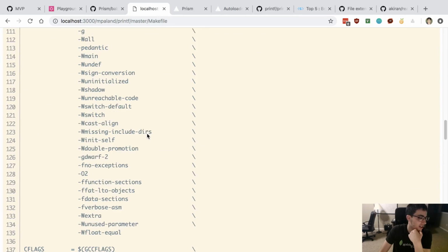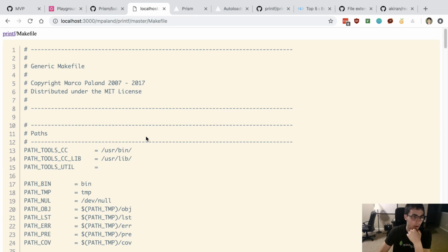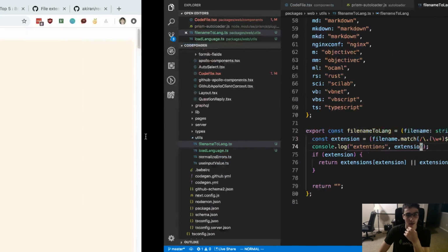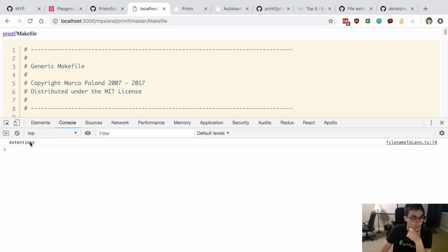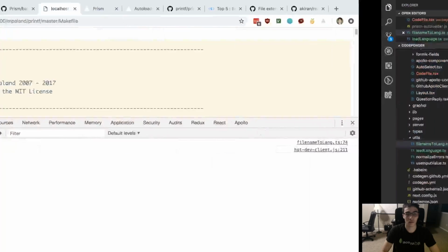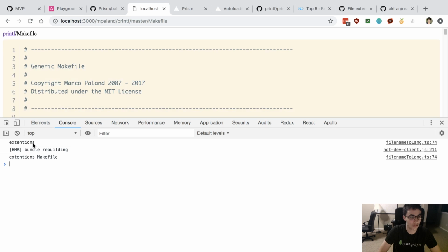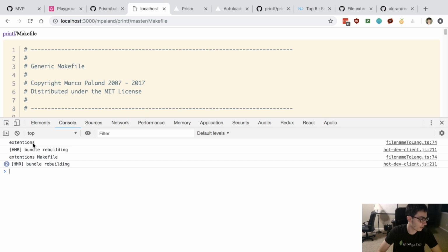I kind of have a gist of why it could be doing that, but I don't care about it right now. Oh, I was going to check the logs. I forgot what I was doing. All right. So we just return the file name. We'll just return the file name if we can't find it.